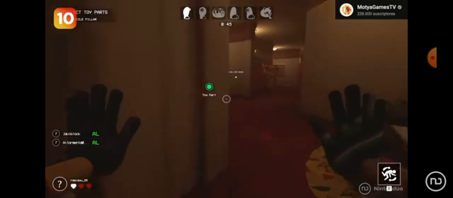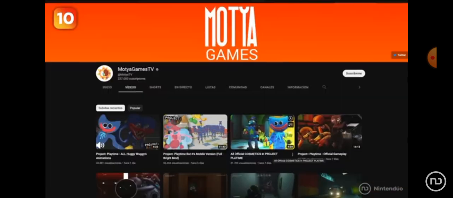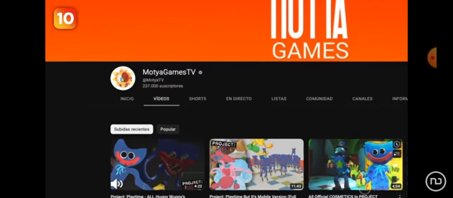Many players tried to replicate this Easter egg, but it turned out to be a prank by YouTuber and artist Machi Games, who managed to make an animation identical to the game. This fact about Mommy Longlegs will surely surprise you.